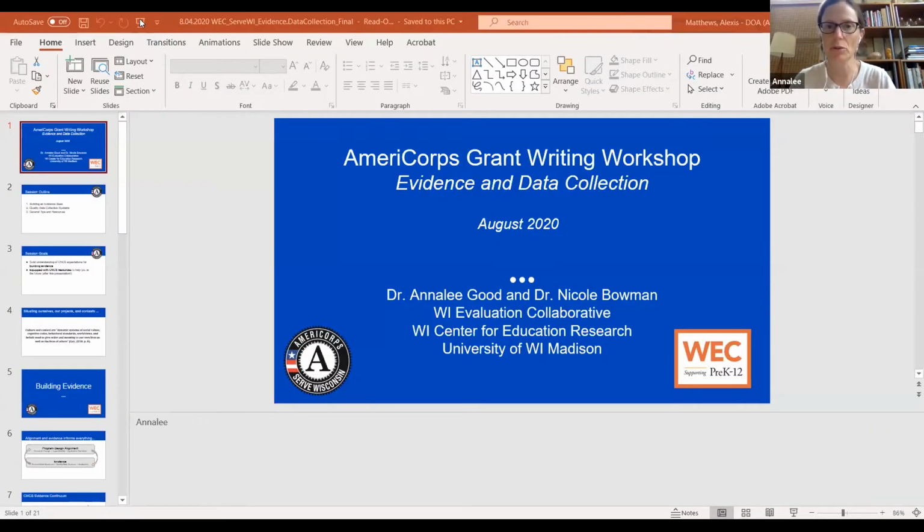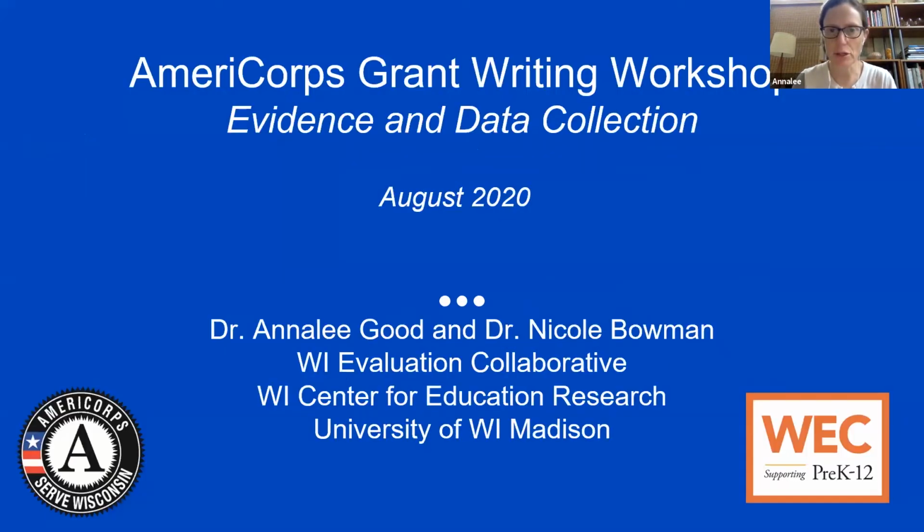Great, thank you. My name is Annalie Good, and I am at the Wisconsin Evaluation Collaborative, which is in the School of Education at UW-Madison. And we have a longstanding partnership with Serve Wisconsin to be evaluation partners in building capacity of not only the State Commission, but also of grantees and applicants, which is part of what today's webinar is about.